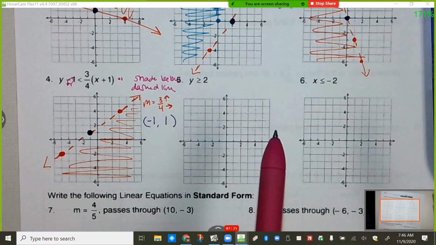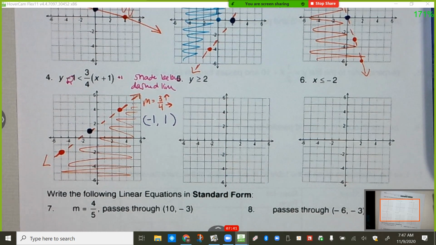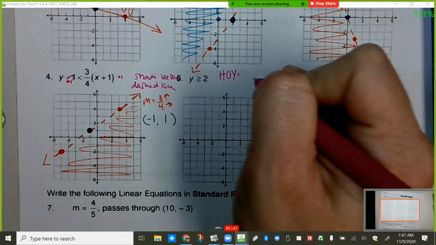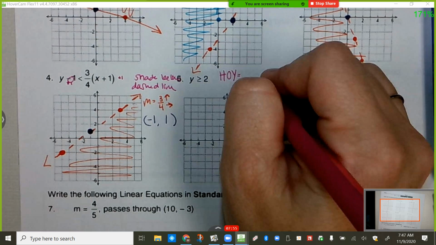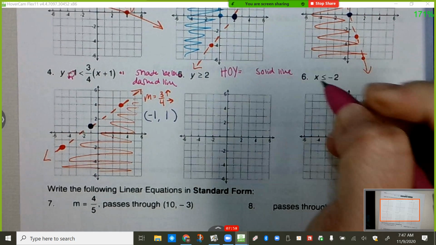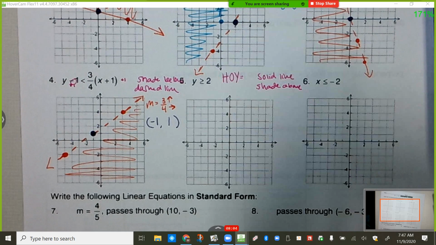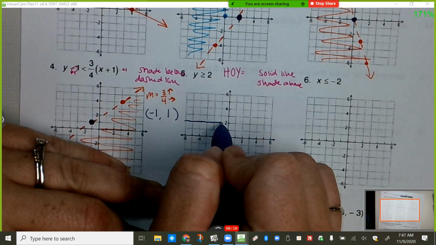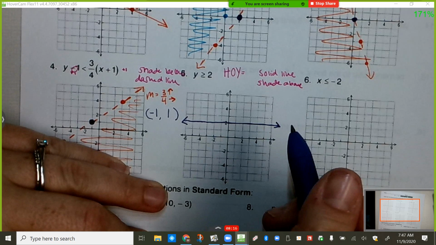So I want you to realize on this one, we have no x value. There's no x, there's no anything. It's just y. Therefore, this is a HOY formula, which is a horizontal line because it has a 0 slope and it's a y equals or a y inequality equation. So I want you to realize it's going to be a solid line. Okay, and y is greater, so you're going to shade above. So this is saying y is 2, so a height of 2 everywhere with a solid line. And we said shade above.